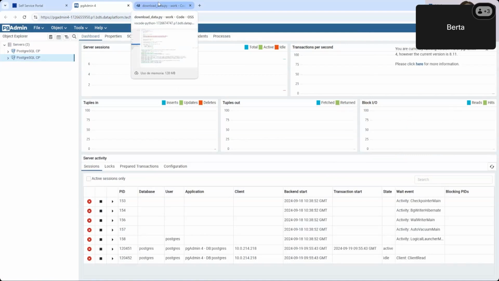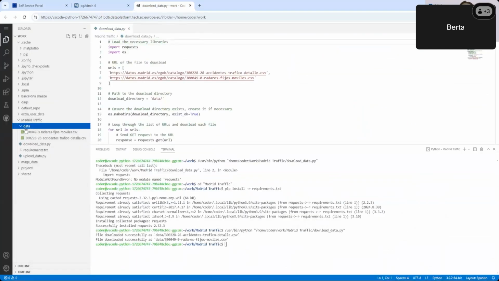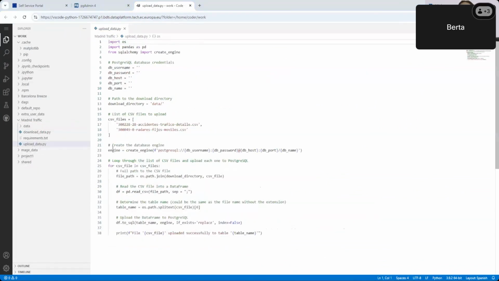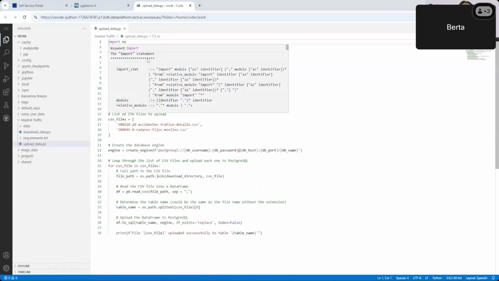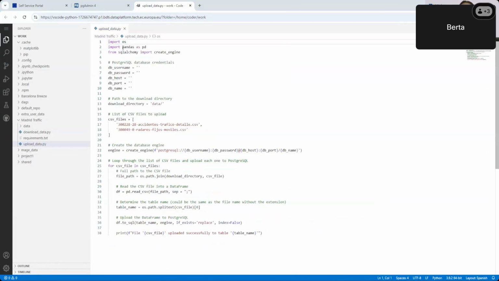We'll do that through a script from VS Code also, just like we downloaded the data from the website, we can upload the data from this environment, this NFS, and put it into a PostgreSQL database. We already have this script ready, so we're going to do a step-by-step breakdown to see what it does exactly. First, we're importing again some libraries. Some of them we're missing from our environment, so we will need to edit the requirements.txt file we created before and add those so that when executing the script, there's no errors there.